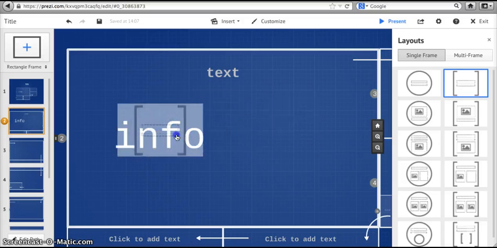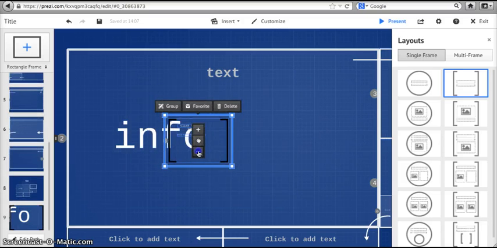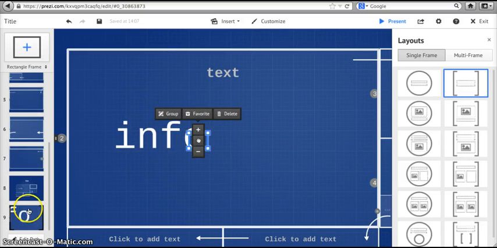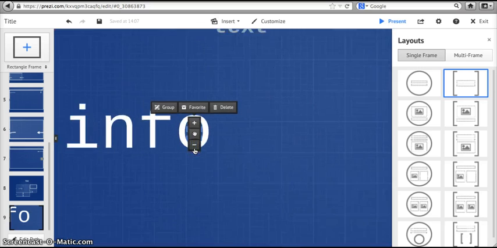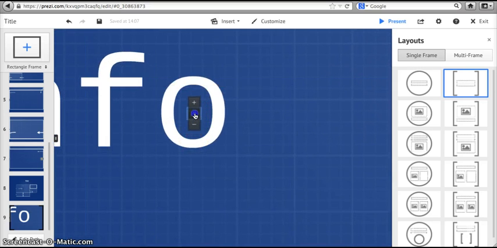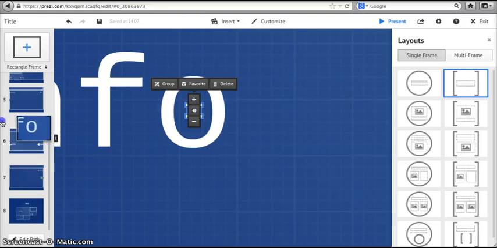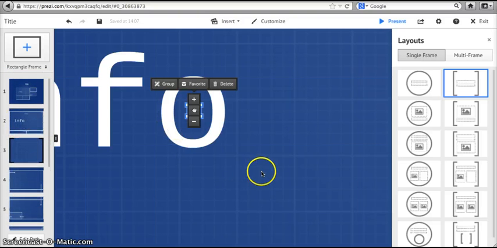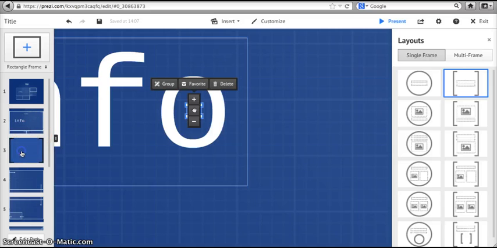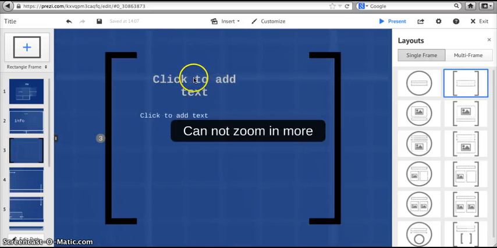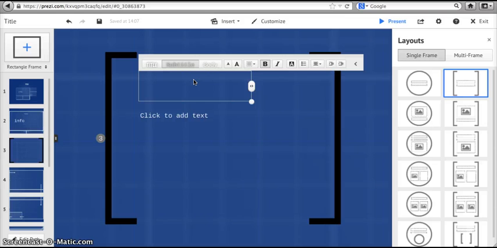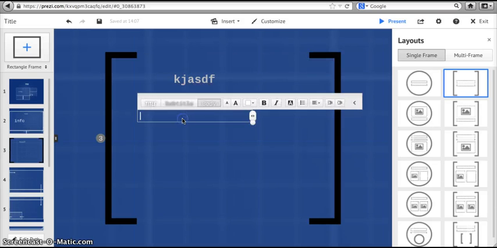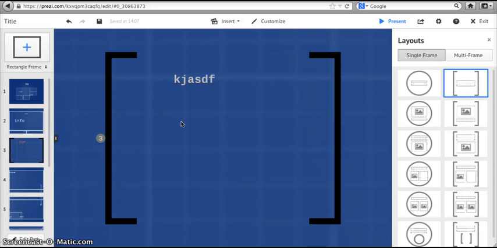So this one's a square. It'll pull it in, and let's make it smaller, and you'll see it went over here to our path. If we make it smaller, we can put it inside this circle, and then we'll have to zoom in with our mouse. And now I need this one to go right after the info because it has to do with that. Now if I click on that, it's going to zoom us in, and we can type more stuff, or we can add a picture as well.